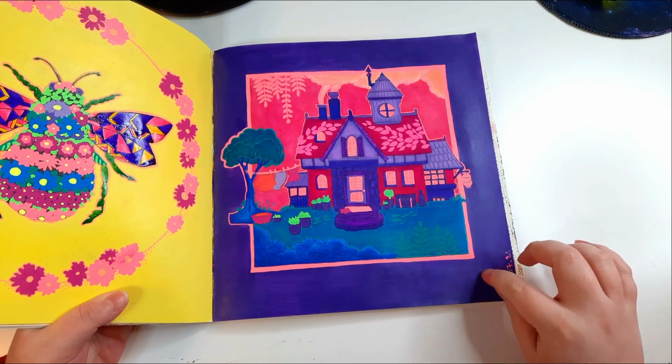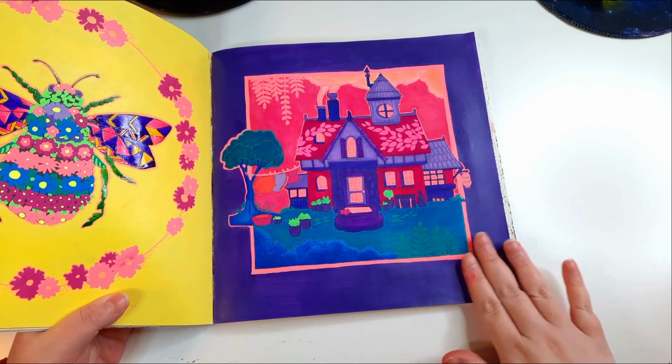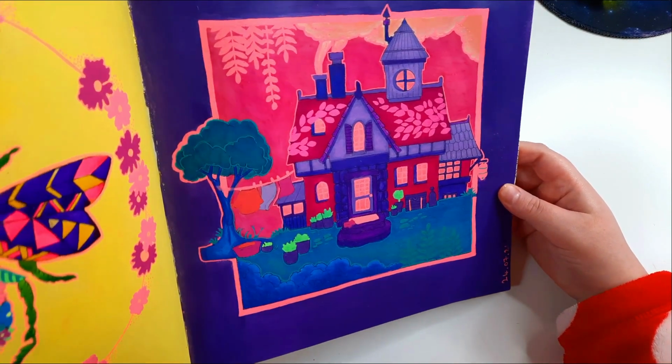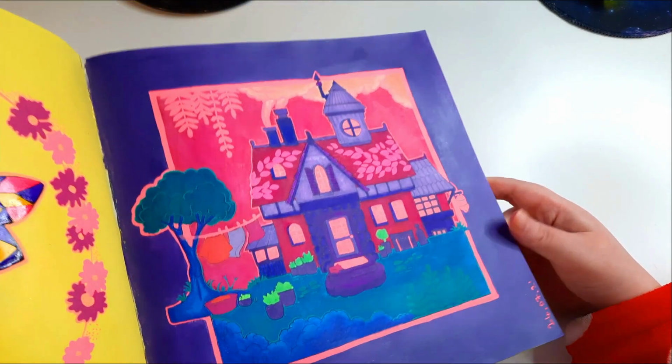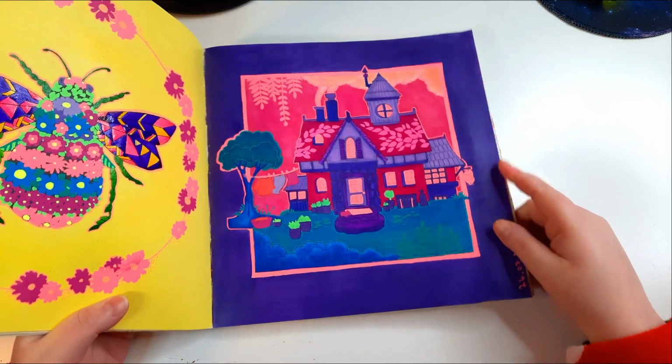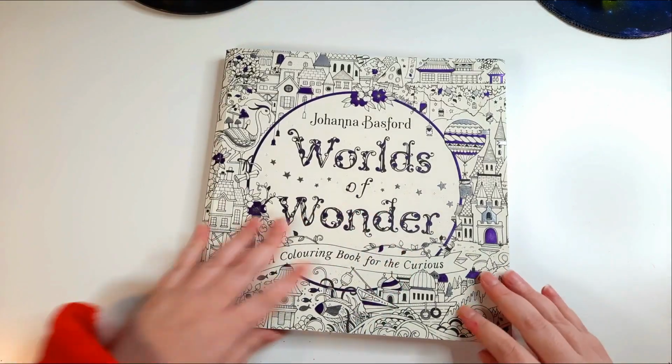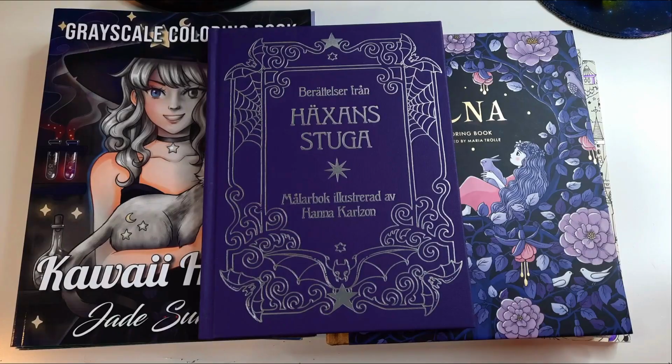I think it was the Chocola acrylic paint. It's not very good. I don't recommend it. I had to do several coats, and it's kind of like glue, kind of sticky, but it turned out well anyway. So yep, that's all of the pages. That is all of my favourite pages from 2021.